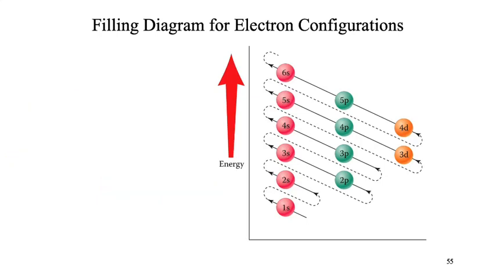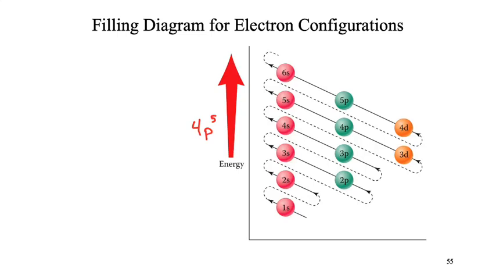Okay, so let's try bromine. 35 electrons. Our outermost electrons for bromine. It's in the P block, so we don't have to worry about any offsets. It's in the 4th row. It's in the P block. It's the 5th column of the P block. I did actually say that right. And I get 4p5.